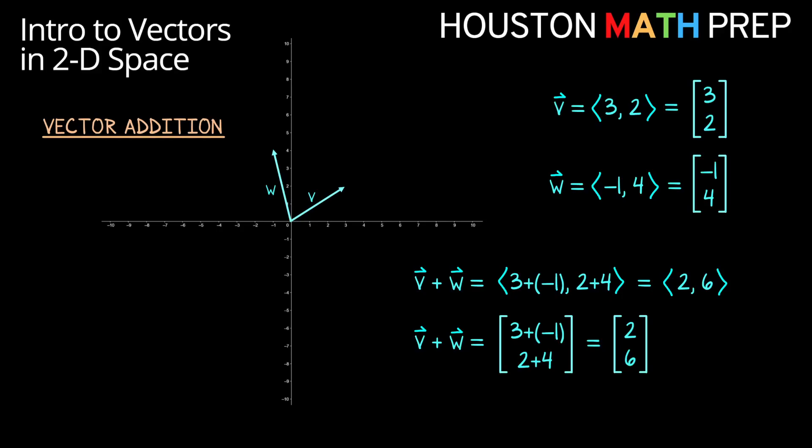Let's look at how this works visually. If we think of a vector as traveling a path, then V plus W would mean traveling path V, and then wherever we end up, traveling path W from there. So over here if we travel path V from the origin and stop at (3,2), then from that point travel path W, that takes us to a new location. And if we draw a vector that goes from the origin to that final location in the plane, that'll be the vector we get when we find vector V plus vector W.